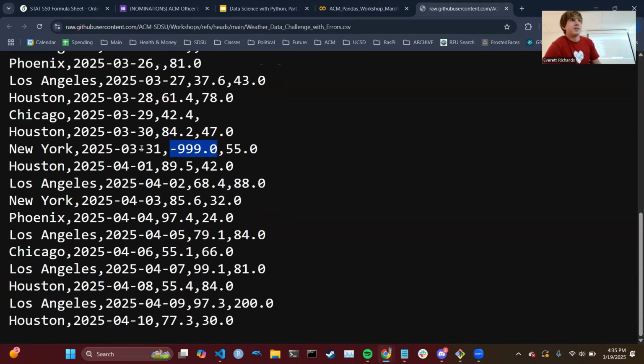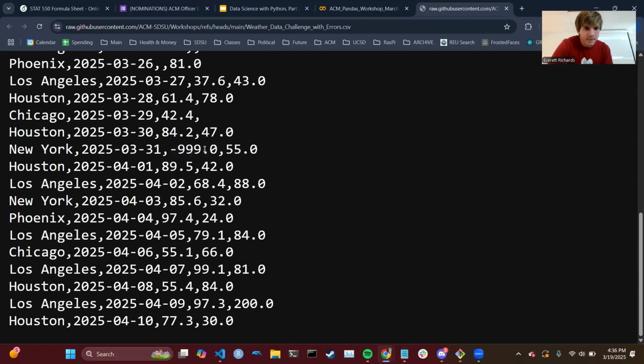But yeah, negative 999 degrees, which is not physically possible. I mean, the coldest temperature something could be is like negative 400 or something Fahrenheit, somewhere around there, with the laws of physics. So clearly this is not right. It's not going to be negative 999 degrees Fahrenheit in New York on the 31st.